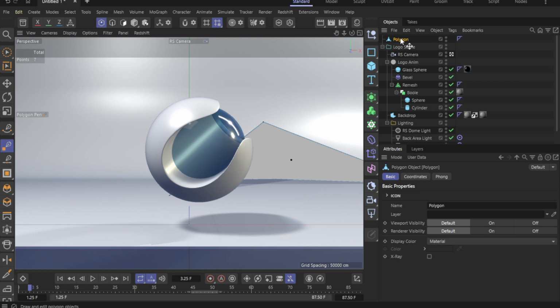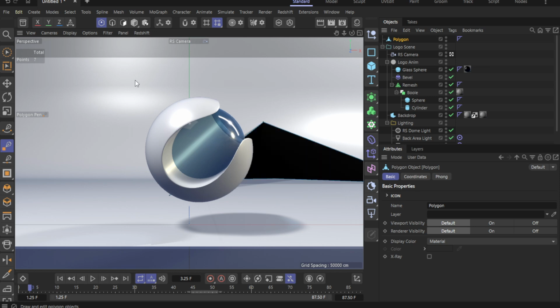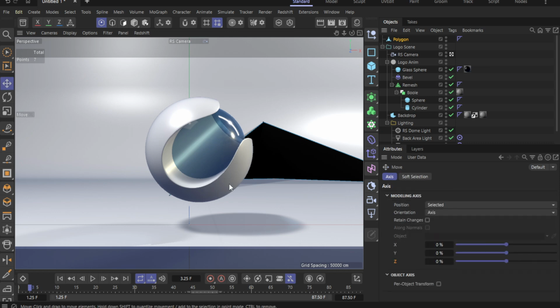Start by selecting the object you want to attach in your object manager. This is your scene's roadmap, showing everything in a clear hierarchy. Click the object so it's highlighted, and make sure it's the correct one before moving on. A quick tip: rename it clearly so you can spot it easily as your scene grows.